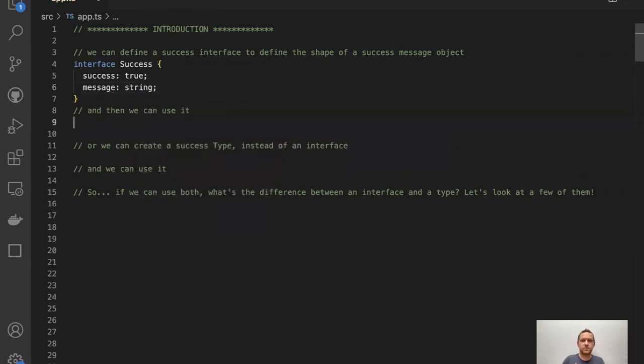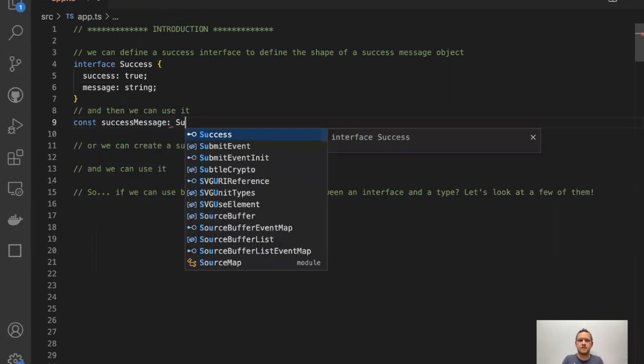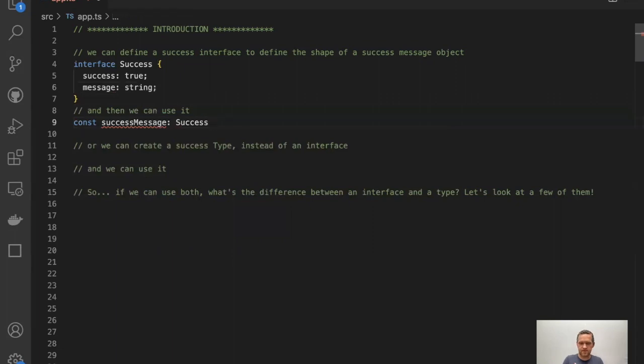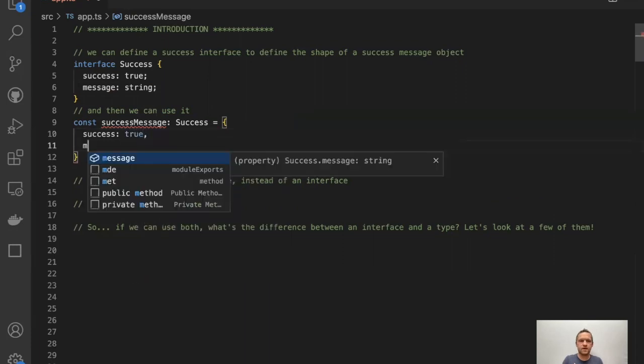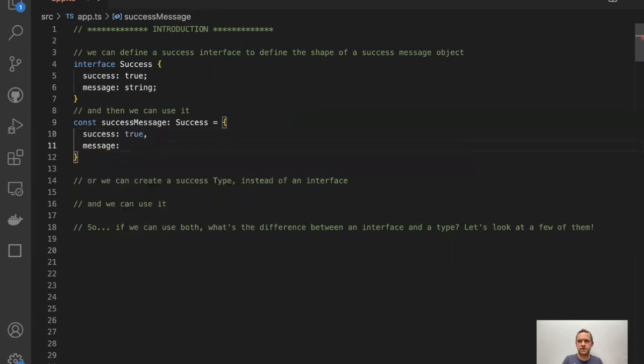Great. And then we can use it for something like successMessage. We'll give it that type, and then we will add success: true, and then message would be something like "This is a success message." Great.